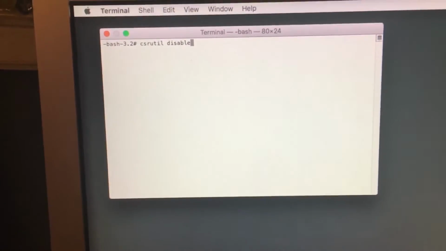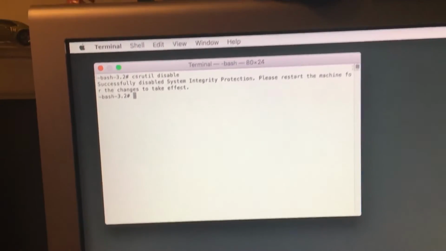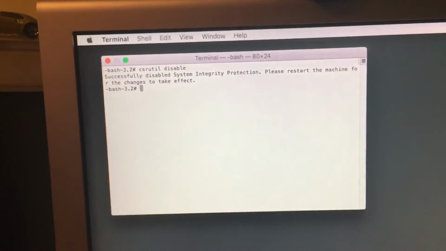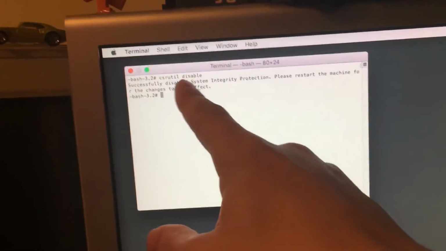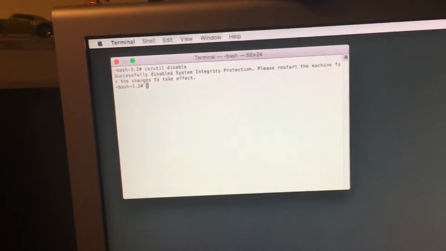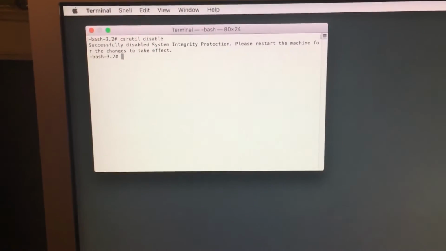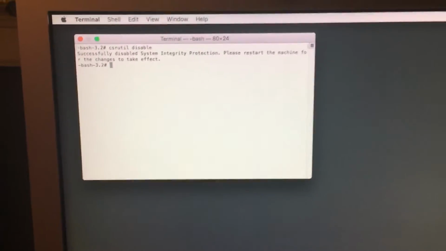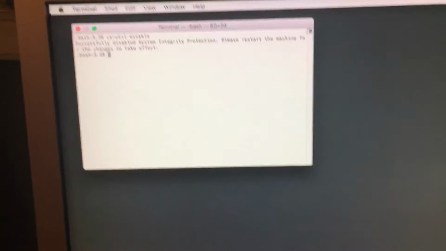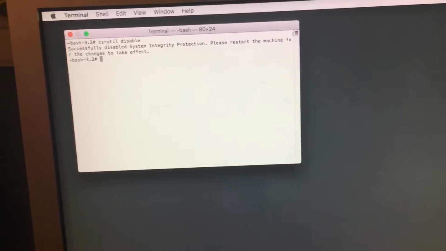Okay, so here's the command you'll have to type in. If we hit enter, it will do it, and it's done. Now, if you want to re-enable this after flashing, you just type in this command, but say enable, and it will re-enable it. But I always leave it disabled. It's a security thing, but I've never seen any big issue with it. If you want to put it back on, you can. So anyway, we'll restart the system, get back into El Capitan, and continue from there.